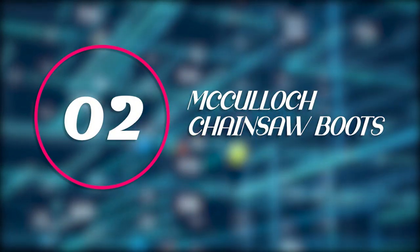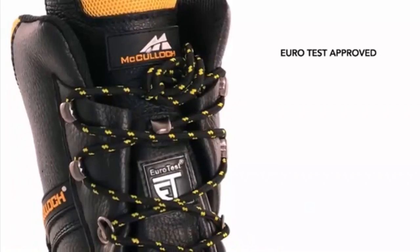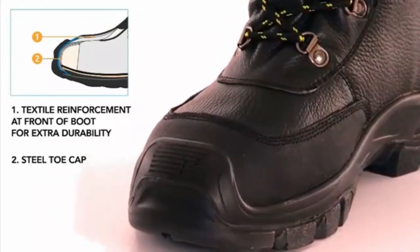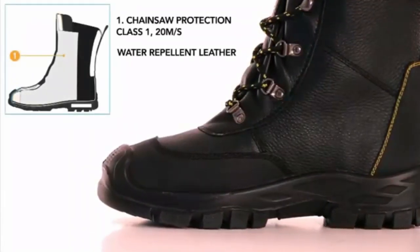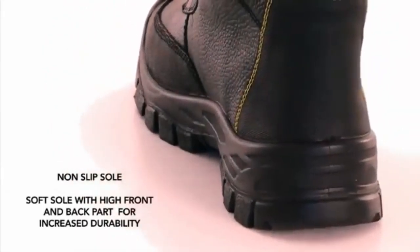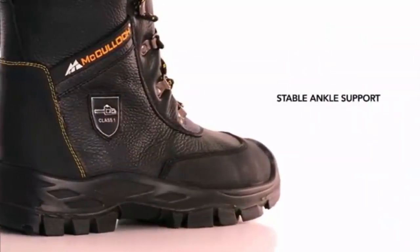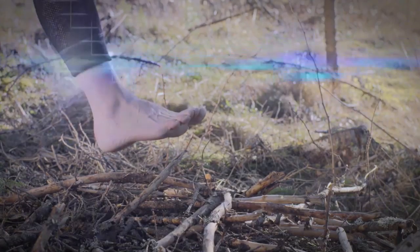The second place goes to McCulloch Chainsaw Boots. Elegant and well-designed to be both practical and comfortable, the McCulloch Safe Leather Chainsaw Boots are durable but lightweight. If adequately cared for, these boots will last you a long time and support you while providing high ankle and foot stability. Class 1, 20MS Saw — the degree of defense. Provide the top of the foot with saw safety where it is required most. Its ankle brace and steel toe cap are comfortable and lightweight. McCulloch's protective leather boots are light and comfortable, with elevated wear tolerance and high ankle and foot flexibility. This is a practical, well-designed boot with a complete inner sole and breathable lining that provides both safety and comfort.